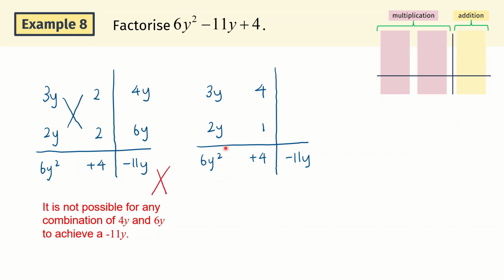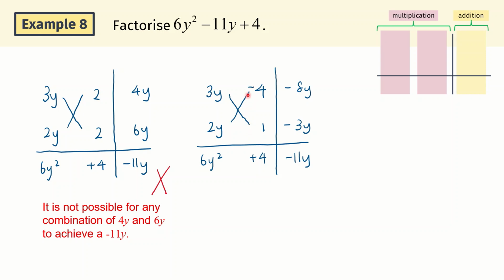So with this, I will have 2y multiplying by 4, and that gives us 8y, and 3y multiplying with 1, and that gives us 3y. Then we ask ourselves, between 8y and 3y, am I able to get a negative 11y if I were to add this up and include some negative signs? It is possible because we know that negative 8 minus 3 will give us negative 11. So since we are going to put negative signs over here, it must have come from here. I need negative signs, I need operations over here.